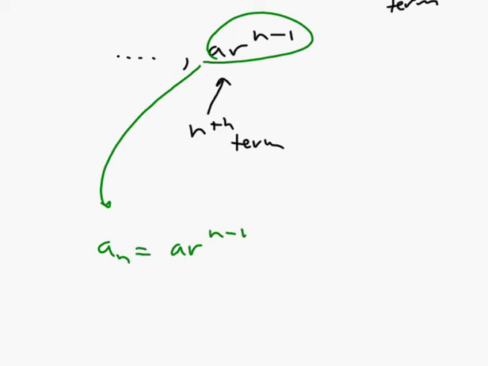Let's talk about the series that goes with this. Oh, that's not a big deal. Series just means the sum of the sequence. So the sum of the first n terms, that's what I'm going to call this. I'm going to call this the nth partial sum. That's what this terminology means.